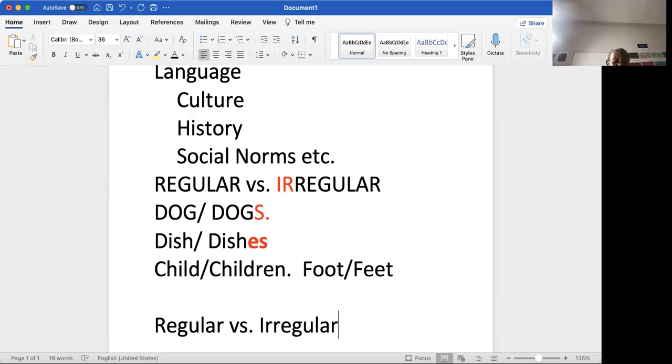Well, the same thing in Spanish and the same thing with verbs. So let me just tell you quickly. In Spanish, you have 3 types of verbs, and it depends on the ending. You have verbs that end in AR, verbs that end in ER, and verbs that end in IR. The majority of verbs in Spanish end in AR, right? Did I say that right? AR, ER, IR, just to make sure.